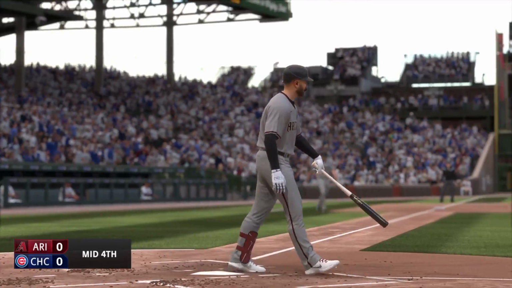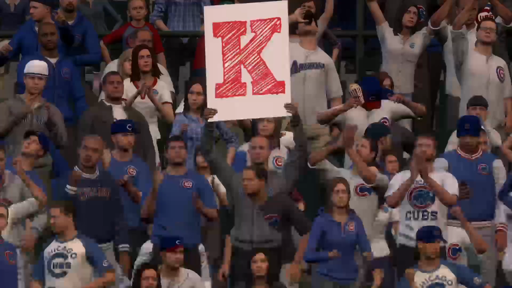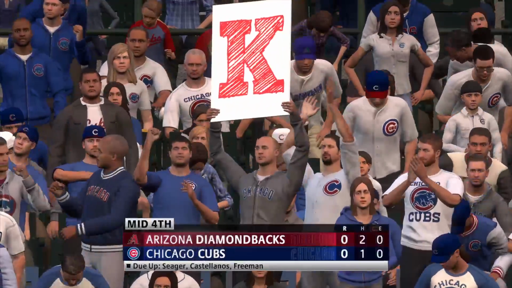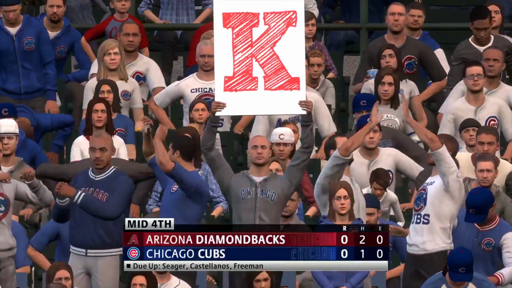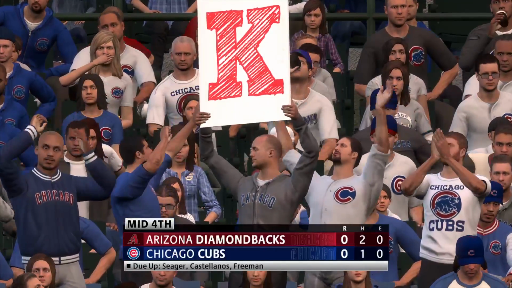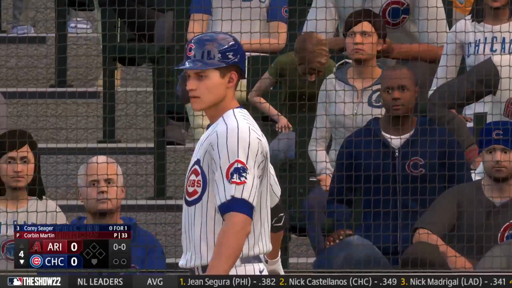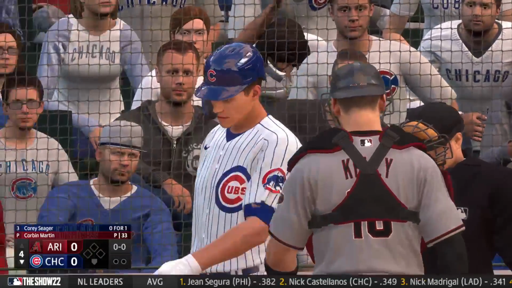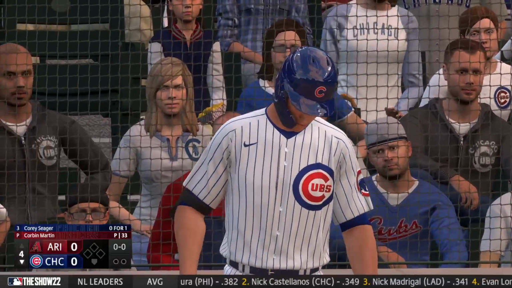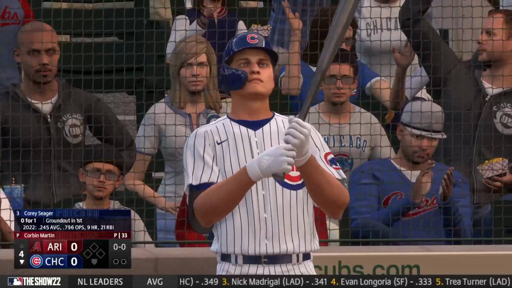And that's that. And the Diamondbacks down in order. And we're still knotted at zero. Bottom four. And here is Corey Seager, leading off for the Cubs, the shortstop, Corey Seager.